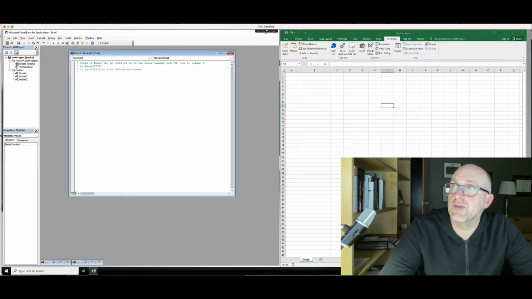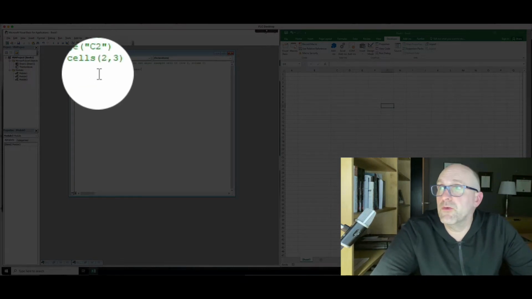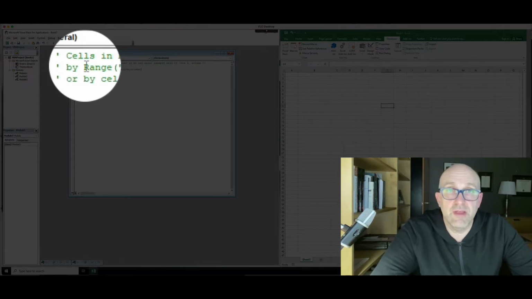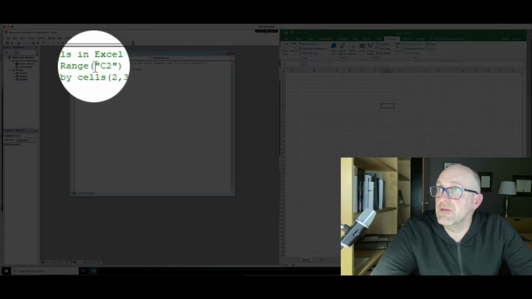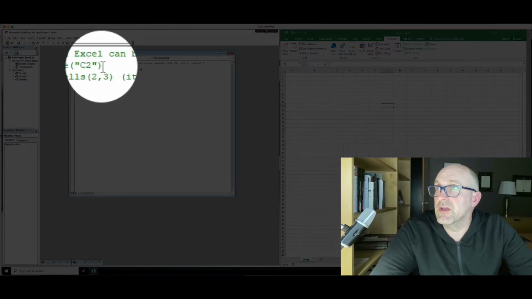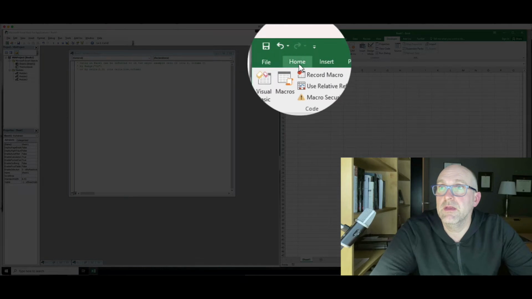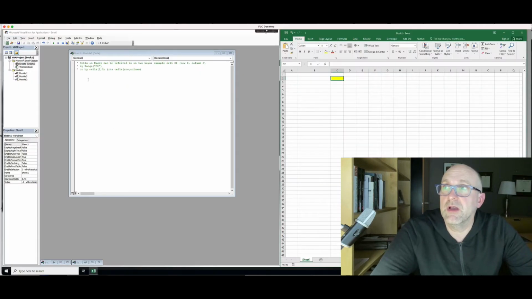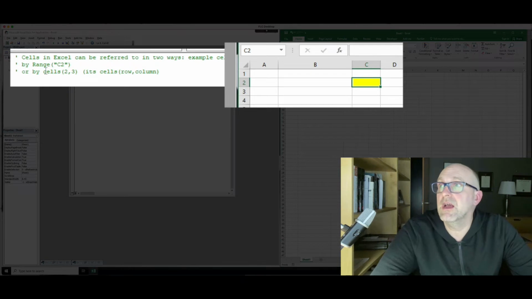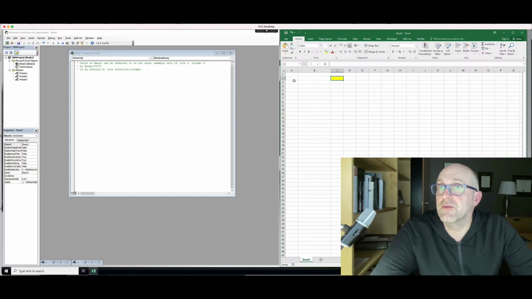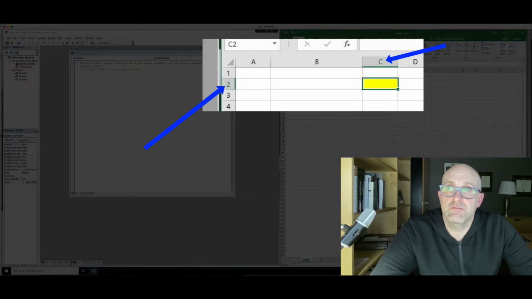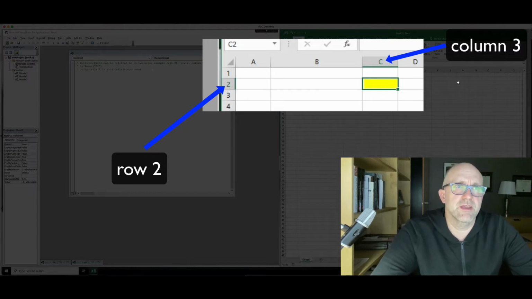I'm going to just paste this over here. We usually refer to cells either by the command Range or by the command Cells. So here we see the command Range, where we're looking at the range C2, which means the cell, for instance, which would be this button here. Let me quickly mark this with a yellow color so you know which one we're talking about. The other alternative with VBA is to refer to this particular point here as Cells(2, 3). Well, 2, 3 would be rows, so it's row 2 and column 3. That's basically just the syntax. Syntax means the way it is normally done.